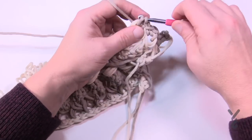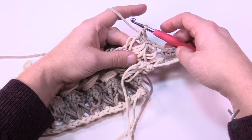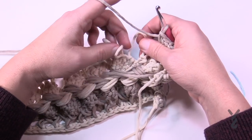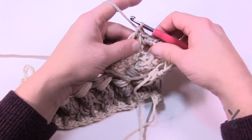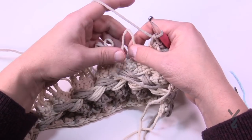And you're gonna do that all the way down. So if you're off by one loop, just put four together. If you have just two, maybe you can just do two at the end. You can make a decision when you get all the way to the end. So I wouldn't worry about it. The only time I would really worry about stuff like that is if you're putting two strips together and you need the exact same amount, then maybe so. In this case, it's just a little scarf. Well, a really big scarf, but that's about it.